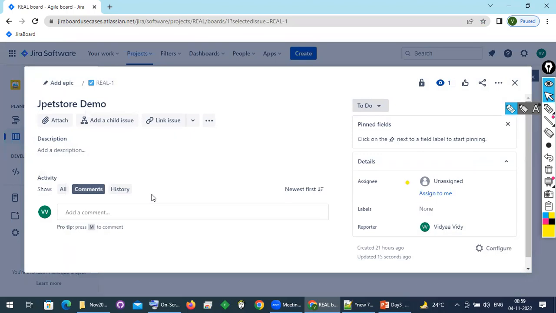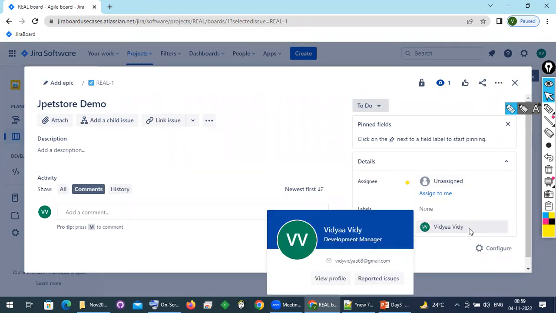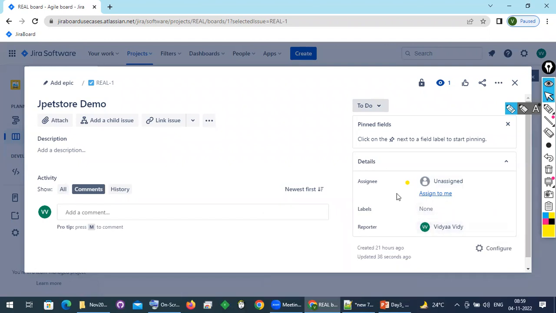Here it displays who assigned it to you, for example your manager's name. Here I have entered my name, so after completion of my task I need to report to this particular team lead or someone. This is assigned by the manager.